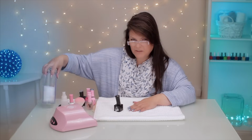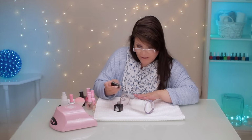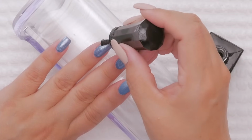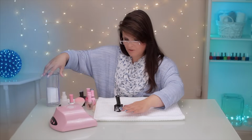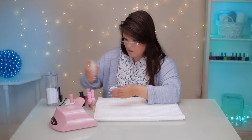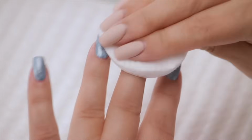Okay, for a little bit of a different look, you can do the matte, either in French style or on an angle or anything you want for that matter. I'll just quickly show you. Just adds a little dimension to it just for a little bit of fun. Okay, and you just nuke it. And you don't see the effect until you take the alcohol and remove the sticky layer off it. Then you see the effect of it. Okay, so I'm just going to take my alcohol and just remove that, and you'll just see the matte take effect.